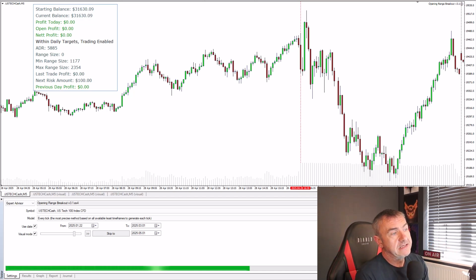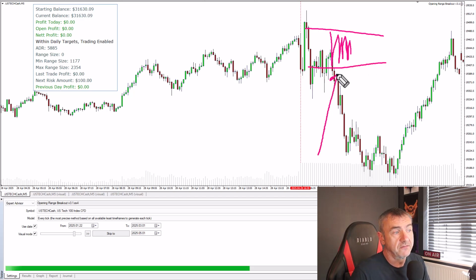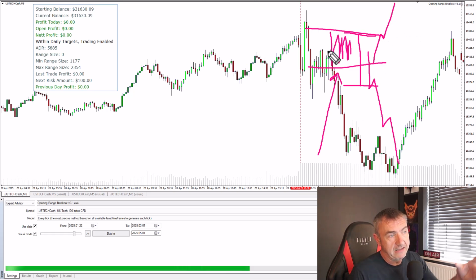But the theory is, as the stock market opens, we get one of two things happening. Either we get a tight contracted range at the open where there is no direction for the initial volume of orders that enters the market, or we get a decent sized candlestick drawn, which indicates that there is a range forming that the market is going to take a directional break from, i.e. it's going to try and make a move for the day.